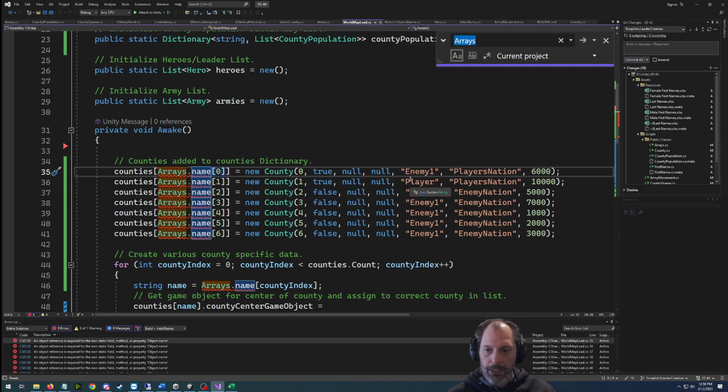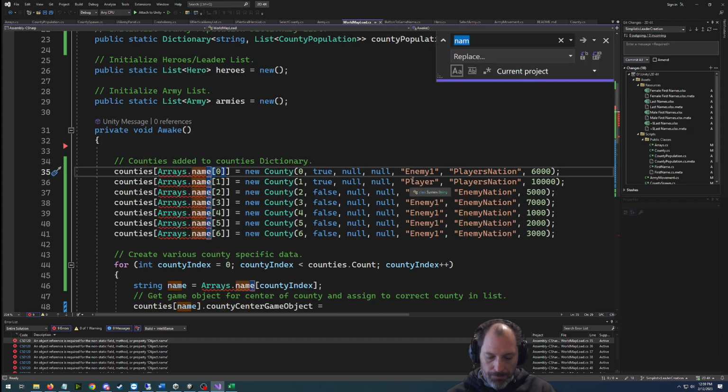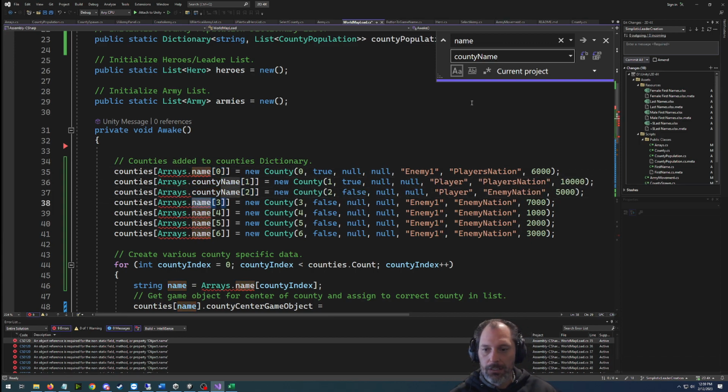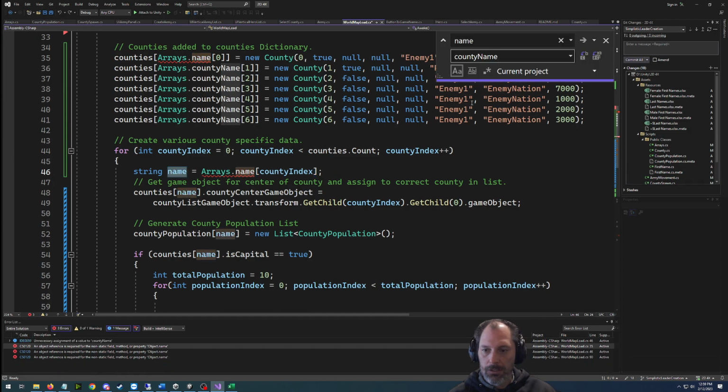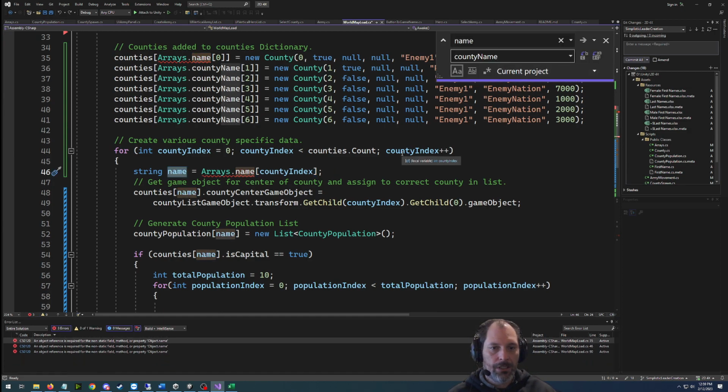These ones we can change, but we can do all F, or it's all H, I think. No, wait, we did county, and no, we're searching for name, and we're replacing with county name. But we want to look at each one because we want to make sure that this is not like a game object name or something. No, what did you just do? Yeah, see, here's an example right there. We don't want to do that. How do I skip one? We don't want that one. Find next. F3.